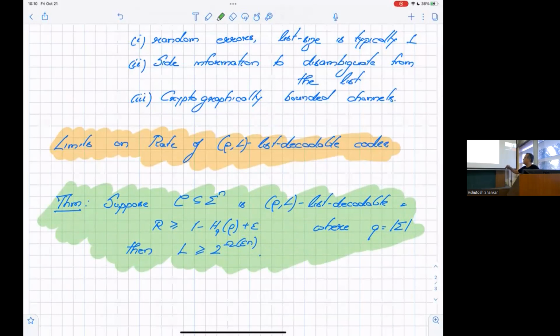This statement puts an upper bound. It says that the rate can never be larger than 1 minus H_q(rho). If you're talking about list decodability of codes in which the list sizes are sub-exponential, for it to be meaningful, we want sub-exponential size lists. Actually, we want constant size or even poly-size lists. But even if you want it to be sub-exponential, you cannot be talking about rates which are larger than 1 minus H_q(rho). The moment you go above that, there will be words for which around them there will be exponentially many codewords. And let's see a quick proof of this.